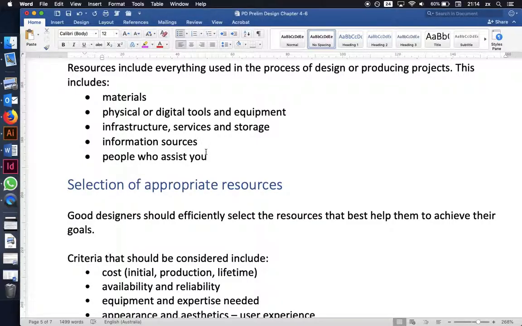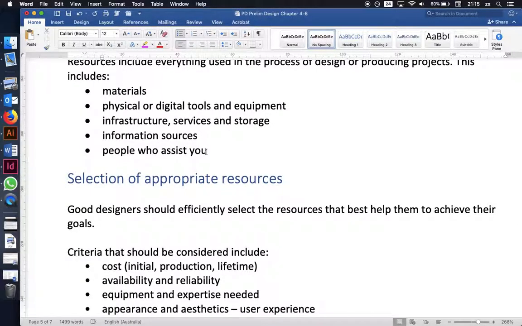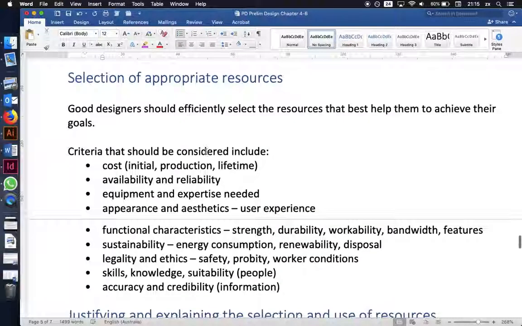You're going to need people who will assist you. HR in companies is human resources. They're the people who help businesses to manage their staff. Staff are resources, but also, in this case, teachers are resources. Your friends and family might be resources. If your project's going to be a movie, for instance, then you're going to need actors in your movie. You're going to need camera operators, film operators. You're going to need makeup people to help you with set design, costume design. So they might be people who help you in achieving your projects.